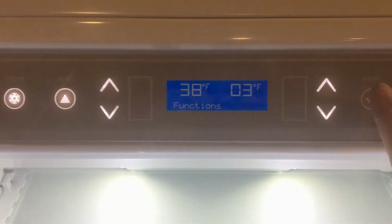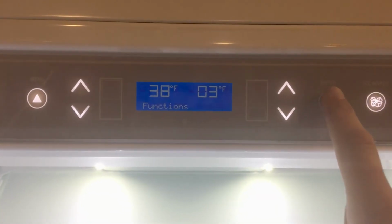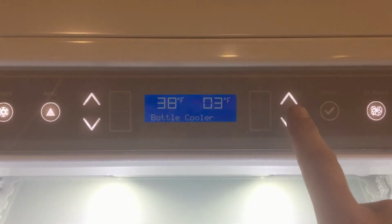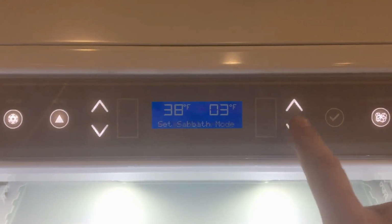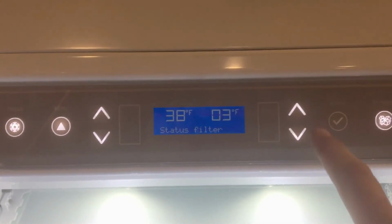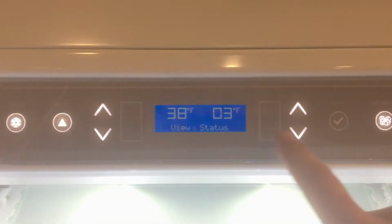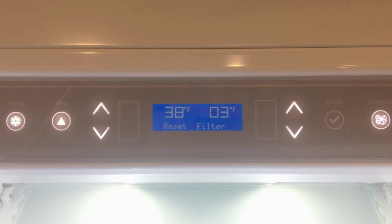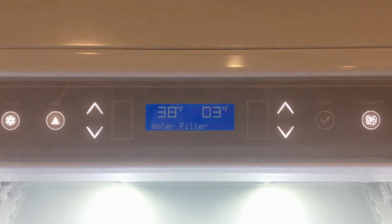We'll go to functions, we'll go down to water filter, press enter, status filter, so we can view the status, or we can reset it, and that's what we want to do. We want to reset it, enter to confirm.